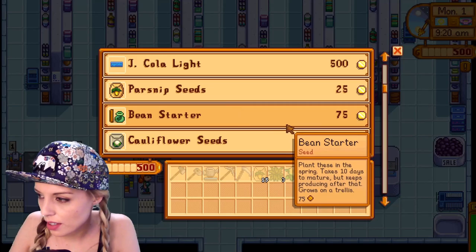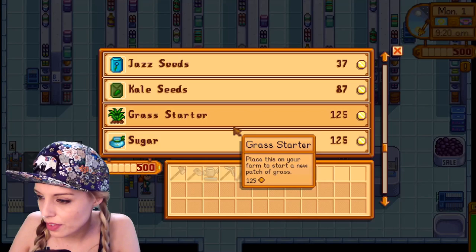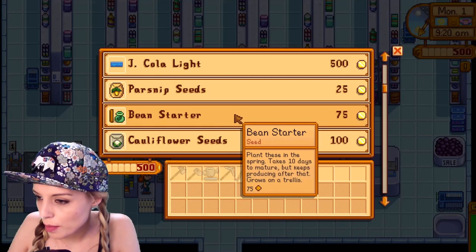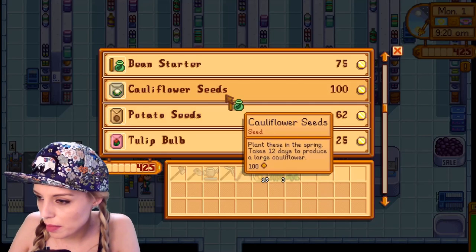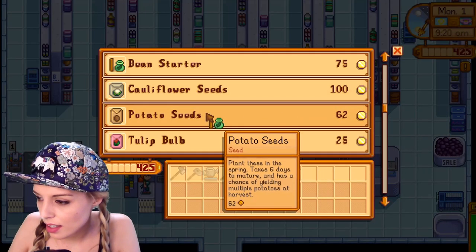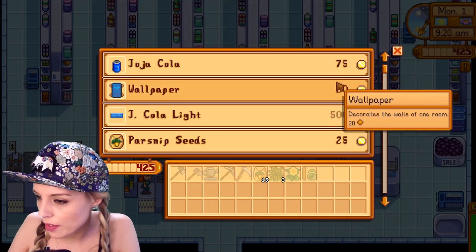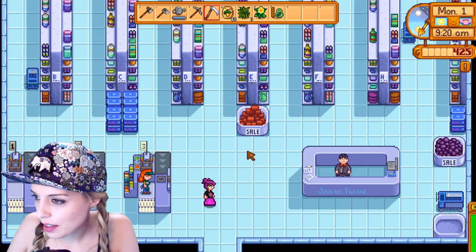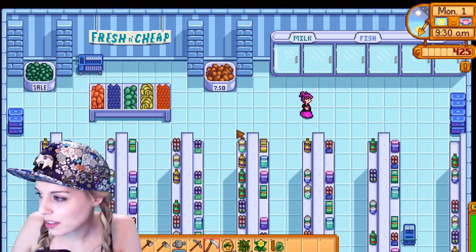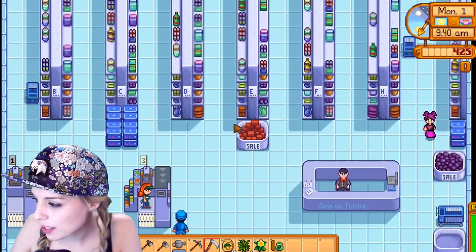What's this stuff? Oh, seeds. Let's get some bean starters and some cauliflower. Oh, I can't, it won't let me. Oh, there we go. I think I bought it. Is there anyone else in here? This place is weird. Fresh and cheap. That's how I like it.